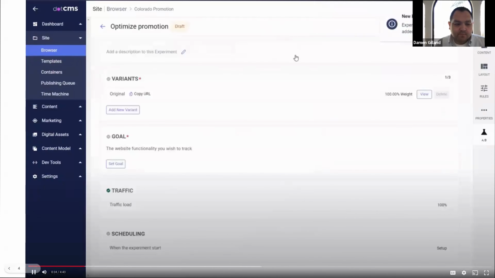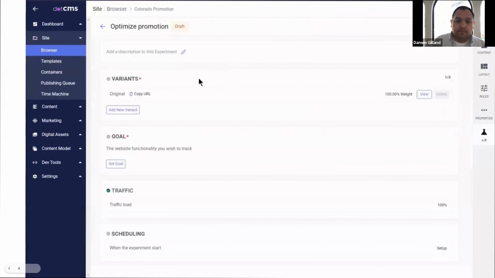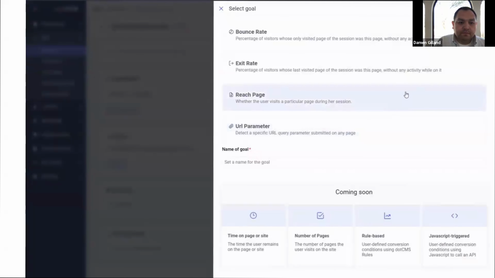Now, once the experiment is created, we can see the different properties of the experiment. The first thing you'll see is that we have variants. These are different variations of the page which we're going to be comparing. We start with the original and we can add new variants from there. There is a goal which we're going to set for this particular experiment. There's a bounce rate, exit rate, URL parameter.